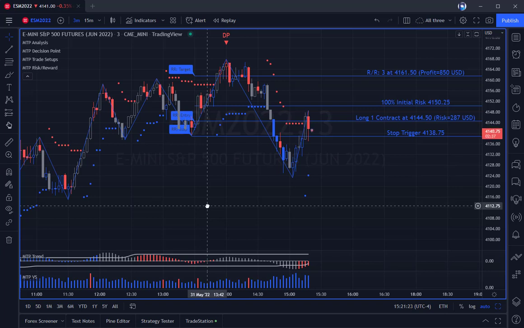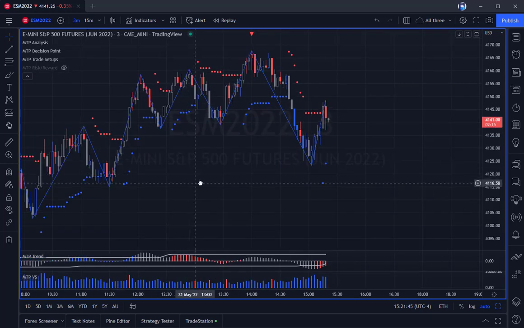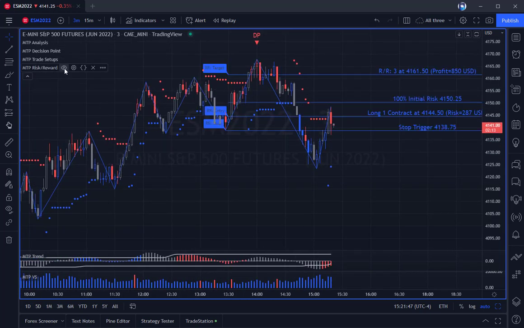If you want to move from the initial target to perhaps a further out target, you can use that in conjunction with your MTPredictor trade setups, and we'll show you how to do that in that particular video. If you want to hide this for a while, say you want to not have it on the chart for a while, you can then go and just hide the script, and there it is, and it's just hidden on the chart. And then what you can do is then just reveal it again to bring it back if you want to use it and you're using it actively during the day.